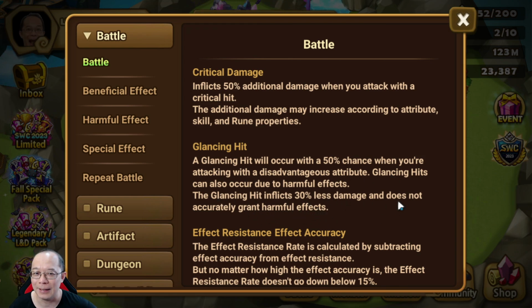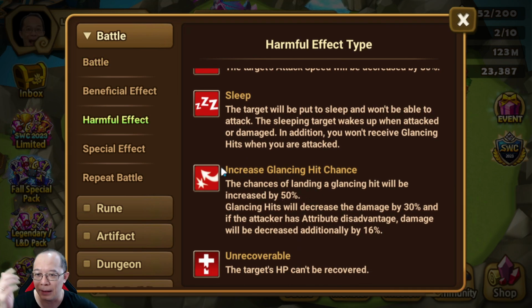This sentence is slightly misleading. You can't land harmful effects. So that means you can't put debuff on your enemy when you glance. Okay, when you glance, you won't. Does not accurately means you won't land harmful effects. But there's also the glancing thing. If you have an attribute that has advantage or the same attribute, you will have a chance to glance again. If you glance, you have reduced damage, and furthermore, if you have attribute disadvantage, the damage will be reduced by another 16%. And also, it doesn't say here, but you cannot land debuff when you glance.